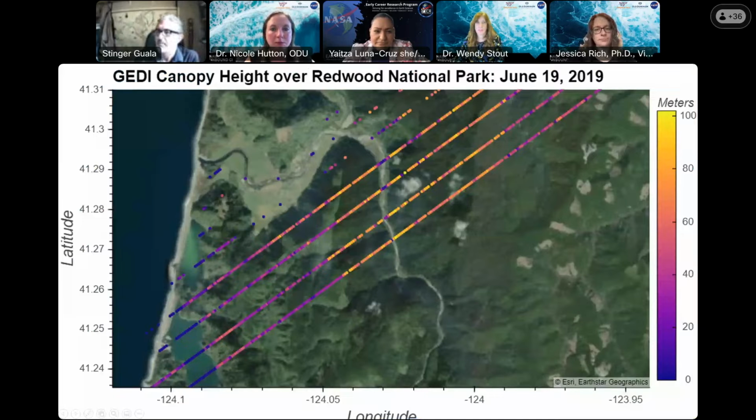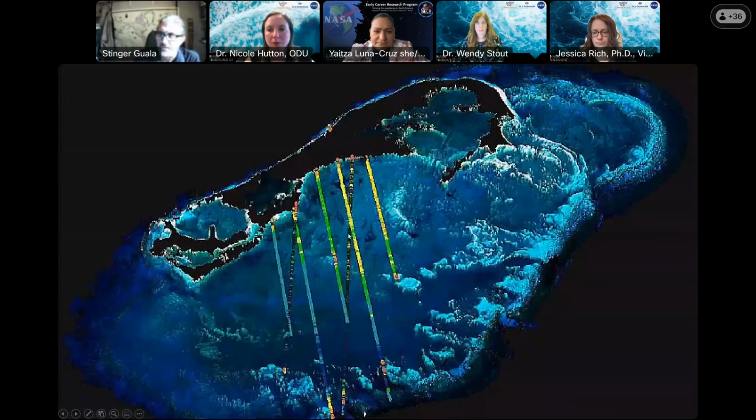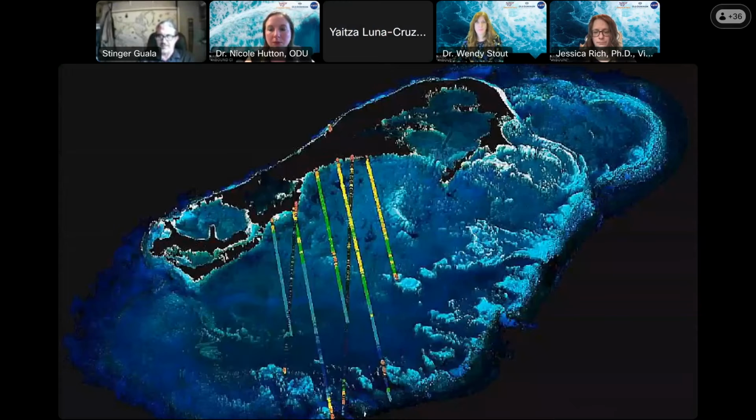And ICESat was generally built to look at ice levels. So it flies over the Arctic, it looks at ice levels. Then there was a piece of it that said, well, we can look at land height as well, and they do that. And then someone was looking at this a couple of years ago, and this is the Bahamas.